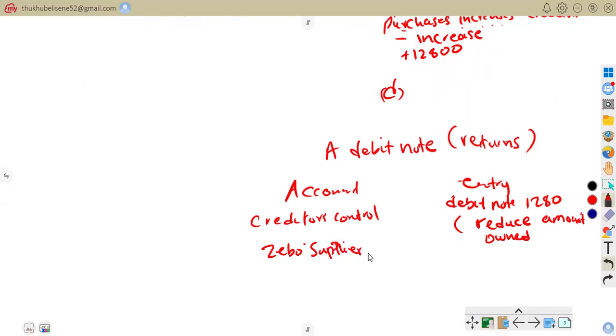Stable suppliers. Now, even stable suppliers, you're going to have what? A debit note of how much? A debit note of 1,280. That is when we're talking about the creditors ledger, individual account. This is what was supposed to happen, to say this is recorded correctly.